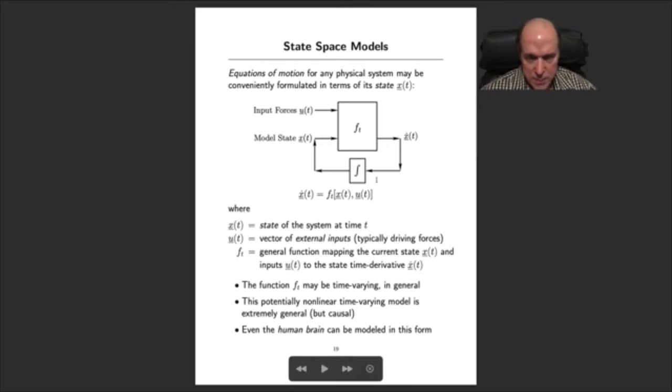Because this is the way a mass behaves. You apply a force to a mass, and F equals ma. So you can see that the force divided by the mass gives you the acceleration, and then you can integrate the acceleration to get the velocity. So if we choose the state variable to be the velocity of the mass, and the input is a force, then the acceleration comes out, and we integrate it to get the velocity, and we are therefore choosing our state variable to be the velocity.